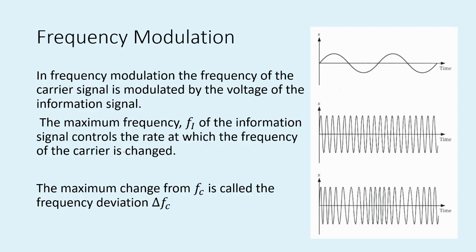So as we go along the wave, as the voltage is going up, it is increasing the frequency. So at this point at the top here, that will have the highest voltage, so that will have the highest increase on the frequency, which will be somewhere around here. These graphs don't match up perfectly. And then as we go down, the frequency will be decreasing until this point here.